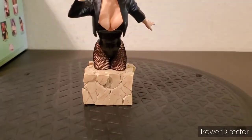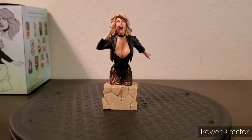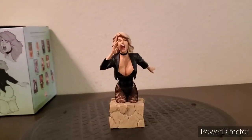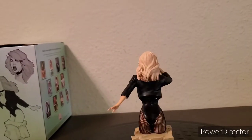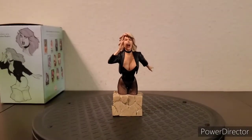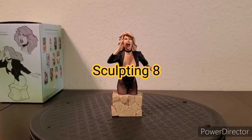So originally I was going to give the sculpting score a really high score, like a near perfect 9, but because there's no major flaw, but since there's so many little flaws, it just tends to add up. And that's why I give the sculpting score still pretty high, 8 out of 10.